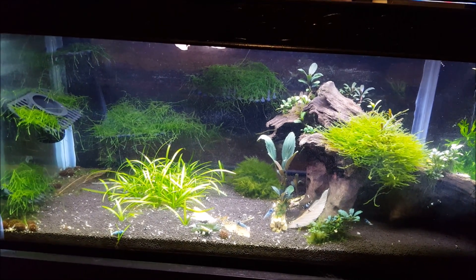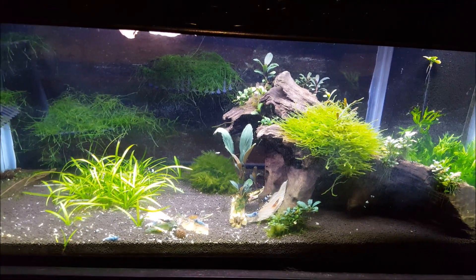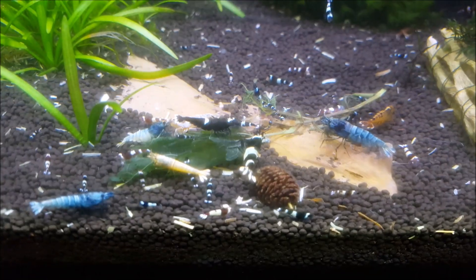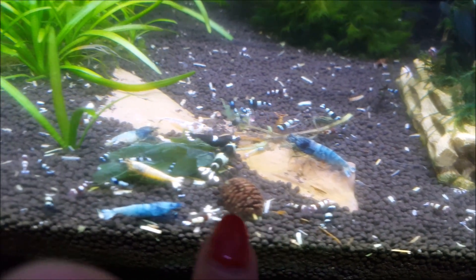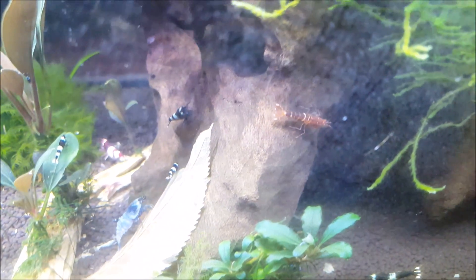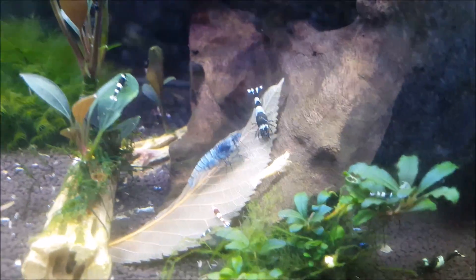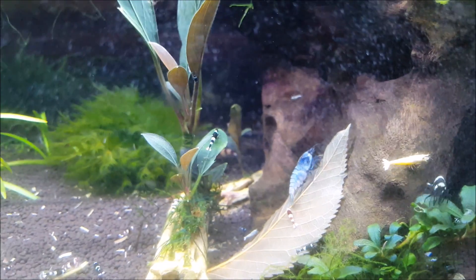And this is my Taiwan bee tank. Ever since I changed out the substrate, this tank has been breeding like crazy. I have moss everywhere for the babies and they're feasting on some food right now. I've got some shadow pandas, some red wines, some pandas. I have a few blue bolts, a few red bolts. I also added some tibbies, I think, in this tank. I'm trying to get low enough to get a picture of these guys. I have a few berried females in here still — two or three of them.